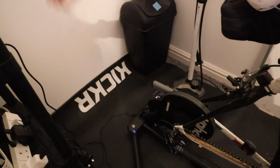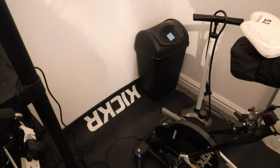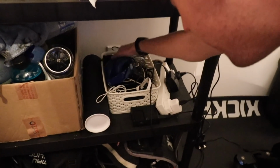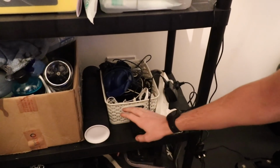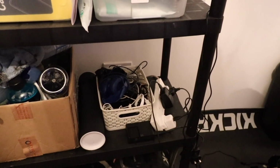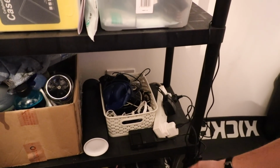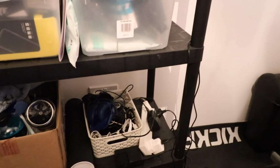The cable goes into a bunch of sockets in the back. We've actually got no shortage of sockets in this room. We've got two sockets in the corner, and two more. All my cables and electricals in there, so I never lose them, because it's always handy. Usually charging a camera battery, charging either a phone or my watch. It's always something charging. I usually try and charge everything all at once.